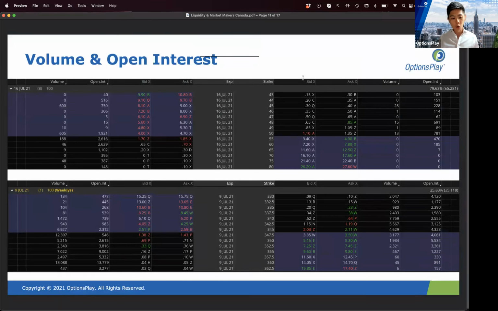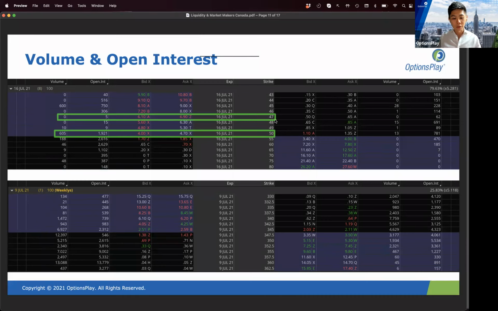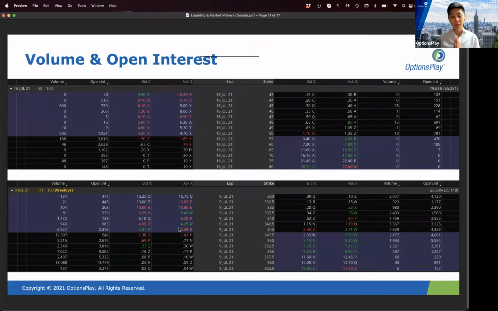So when we look at volume and open interest, many times, sometimes it looks very sporadic. Sometimes it looks very robust. Some have thousands of open interest, some have thousands of volume. And sometimes I hear from investors that they'll be more willing to trade something with 600 contracts or 1,000 contracts of open interest, and they will avoid something like this, the 47s, because it has zero volume and zero open interest. The reality is that people like to trade round numbers. So it has nothing to do with liquidity. Open interest and volume is not something that you need to consider when buying or selling an option.